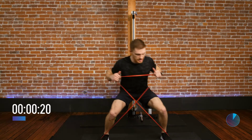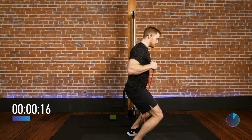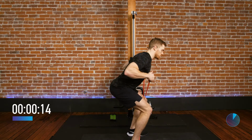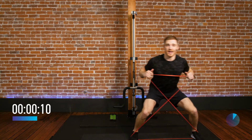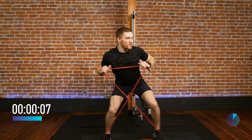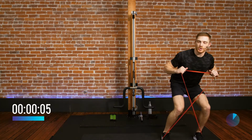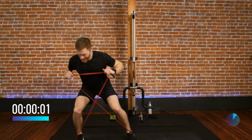Drive it out. Sit low, send the hips back. Good. Make sure we're not over top of our toes. Send the glutes back. Sit into your hips. Side step, side step. Good. One edge of your mat to the next. Feel it in the outside of the hips here. One more trip down. 5, 4, 3, 2, and time.